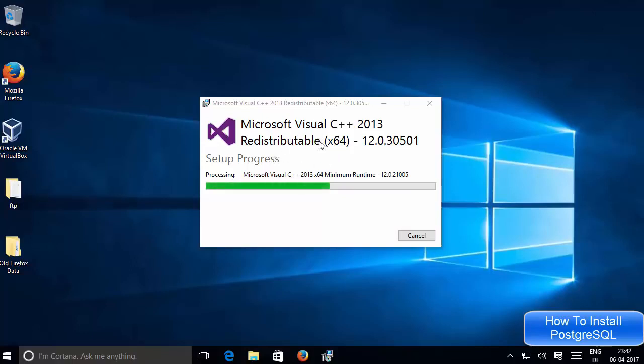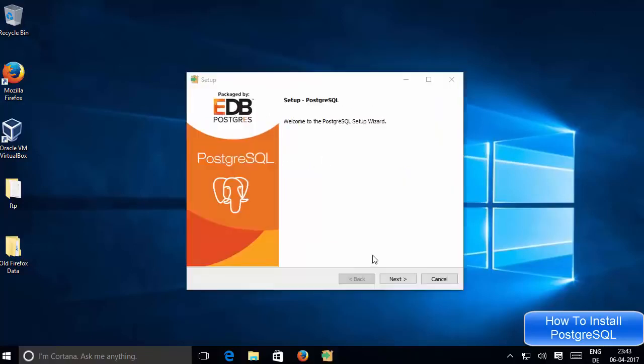You don't need to do anything, but I can see this step that it's installing Microsoft Visual C++ 2013. So let it run, and now the setup wizard will start for PostgreSQL.